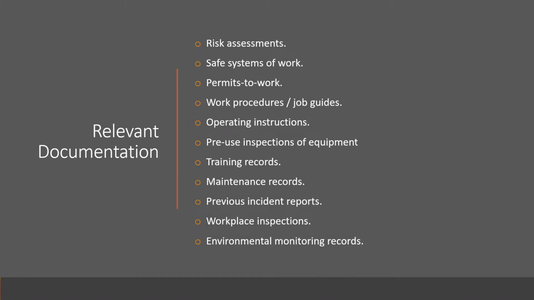Some documentation that may assist you in step number 1 is to have a look at the risk assessments, the safe system of work, the permits to work, the working procedures or job guides, any operating instructions, pre-use inspections of equipment, training records, maintenance records, previous incident reports, workplace inspections, and environmental monitoring records.